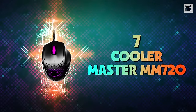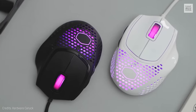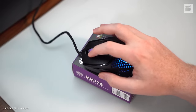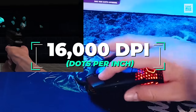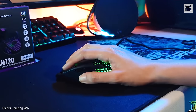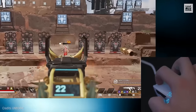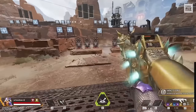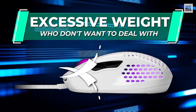Number 7: Cooler Master MM720. This is an unusual mouse that has a honeycomb-like shell but is quite solid. Plus, it's also cheap, around $30. The design is correlated with its lightness — it only weighs 1.7 ounces and its sensor has a sensitivity of 16,000 DPI. In testing, the Cooler Master MM720 demonstrated that the command switches required only a light touch to give quick and accurate responses. Orders were executed quickly, whether in firing or weapon switches. This mouse offers good ergonomics and a fairly comfortable gaming experience for gamers who don't want to deal with excessive weight.